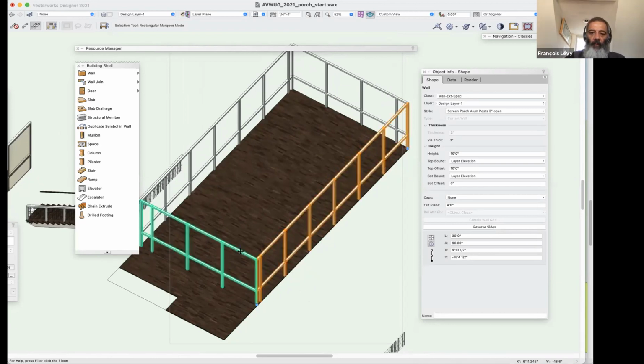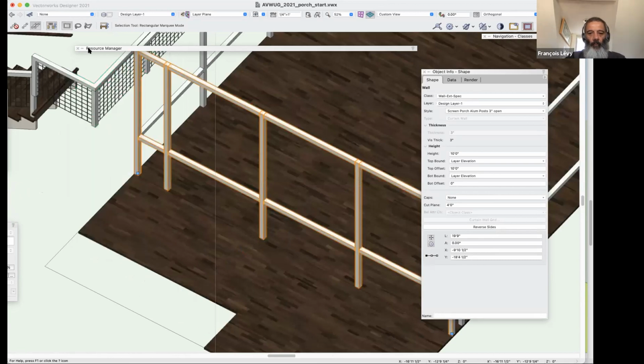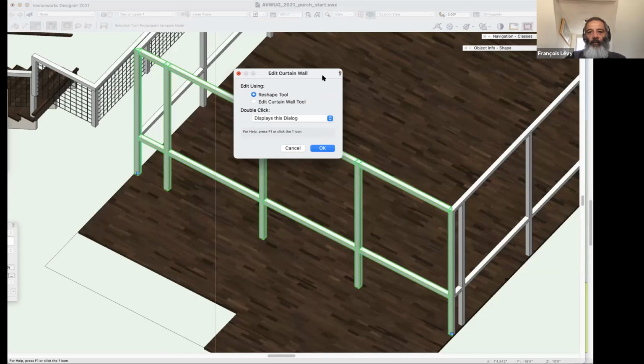So the way I do that with a curtain wall is, here, let me zoom in on this one here. Since it's a shorter wall, we can zoom in a little more closely. So I can just double click on the wall, and when I do that with a curtain wall tool, I can either get a reshape tool option, which is just like the reshape tool that you would have with a normal wall, or I would get the edit curtain wall tool, and that's what I want.